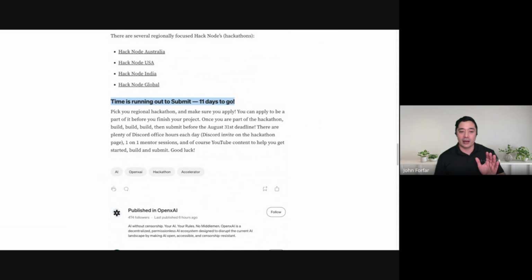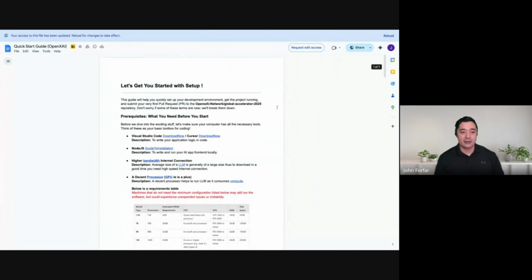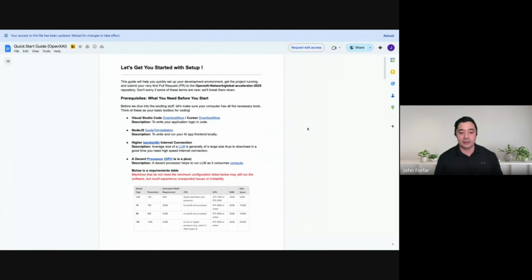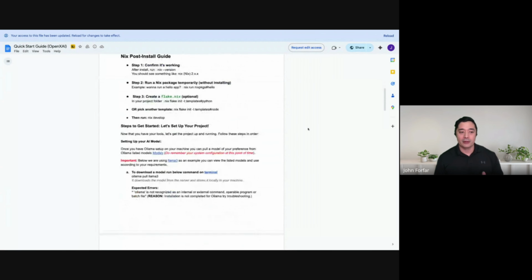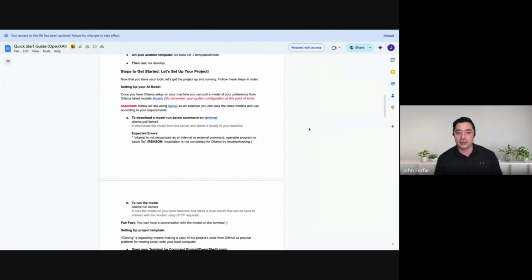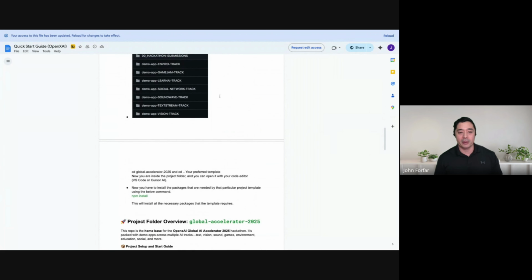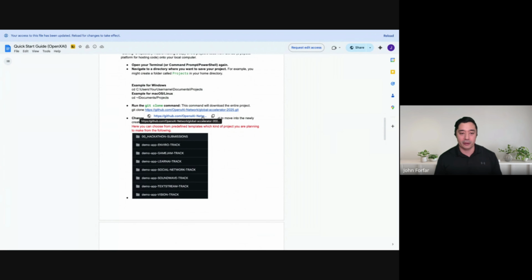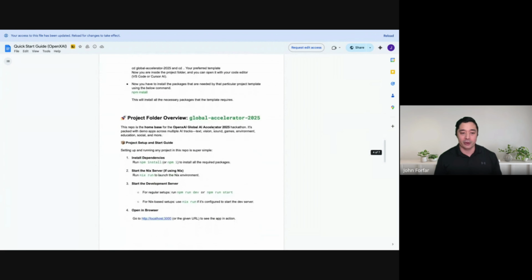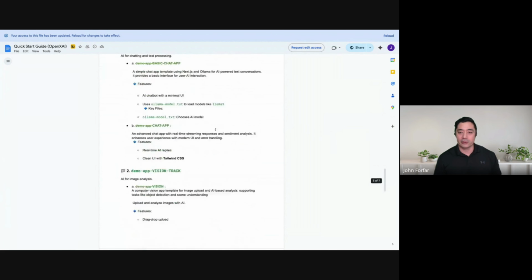Now, the big call out here is there's 11 days to go for the end of August. So make sure you get started and start figuring out how to build. We do have daily office hours in the Builders Discord. We also have a getting started guide. So this has been created to help you get set up, talk through how to install Ollama, how to import the GitHub repo, which I'll load now as well, and how to get Cursor up and running. So there is a guide.